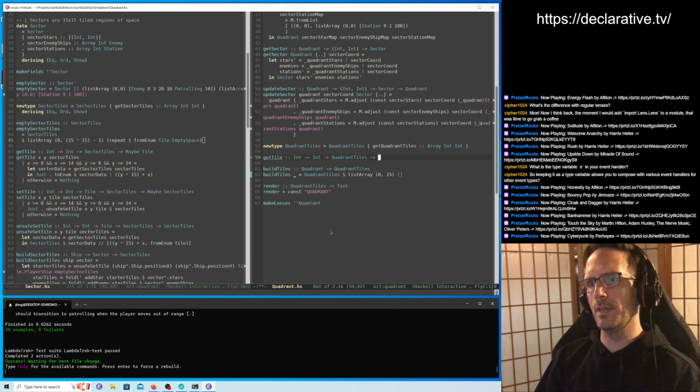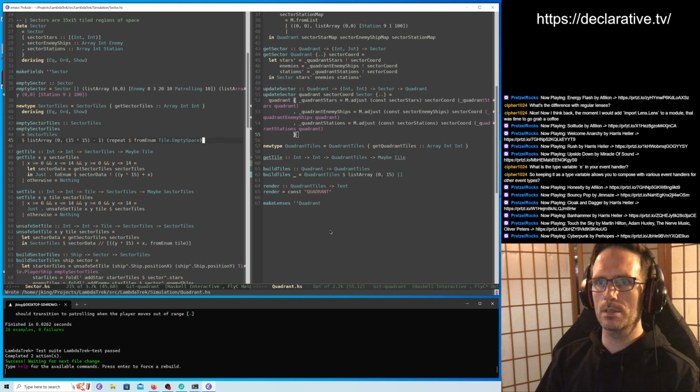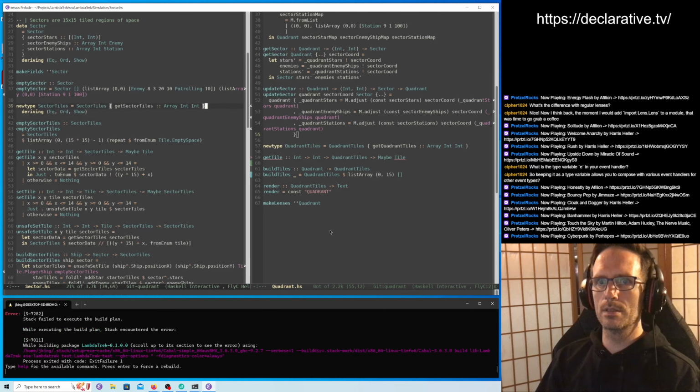And in fact, we might find that in repeating a bunch of this code, it's almost exactly the same, except for the one type. We might be able to generalize this. Except for here. This is array int.